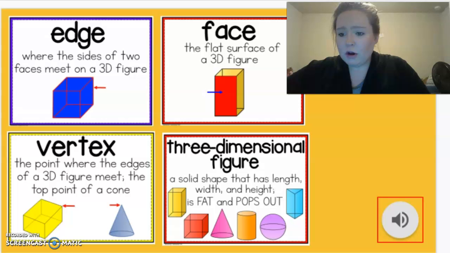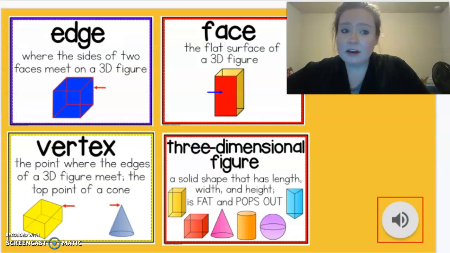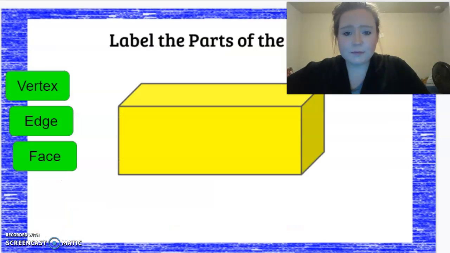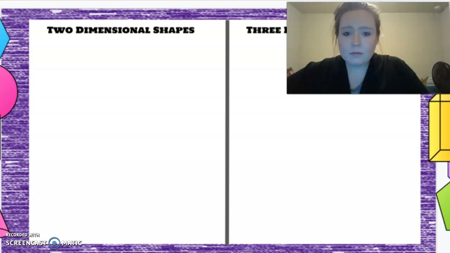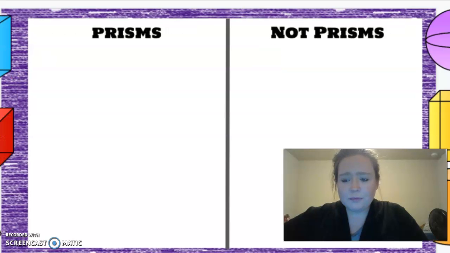And I want to go over one more thing. On this slide, you guys are going to be typing in the definitions, and you can get your definitions from this. That is perfectly acceptable. On this one, you're going to be labeling the parts of the prism. So you're just going to move these pieces to where they go. You're going to be doing 2-dimensional figures or 2-dimensional shapes and 3-dimensional shapes here. Okay, so you're just going to be dragging these figures. You can't see the whole thing in this video, but you're going to be dragging these figures to where they go. And then this is what I want to talk about, prisms.